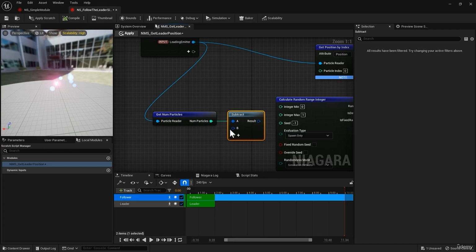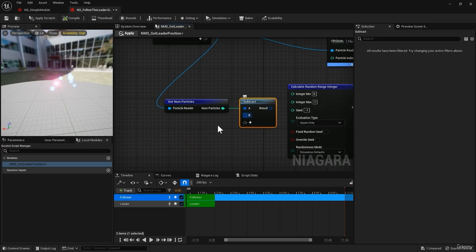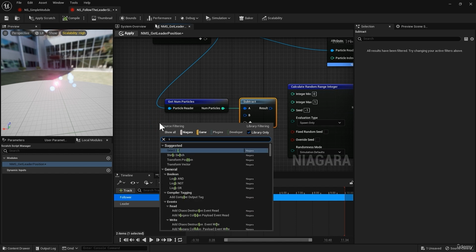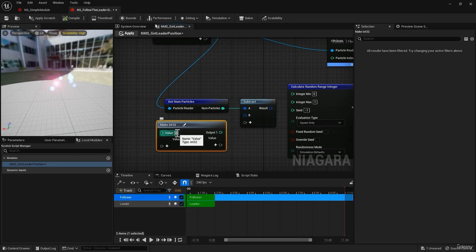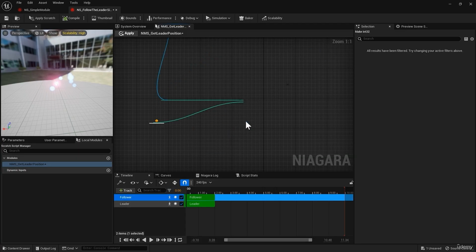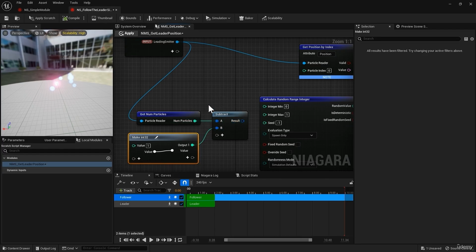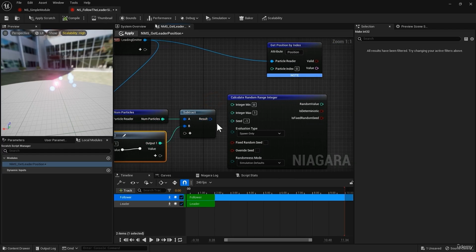And the value that I'm plugging into socket B will be another integer. Inside of Niagara, we can right mouse button click and type in the value type that we want. In this case, it will be int. We can select this int32 in here and change this value from 0 to 1, then plug this into socket B. Now this value here will be the total number of particles minus 1. And plug this into integer max.